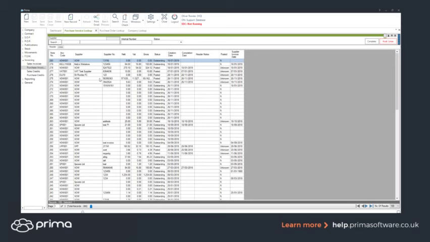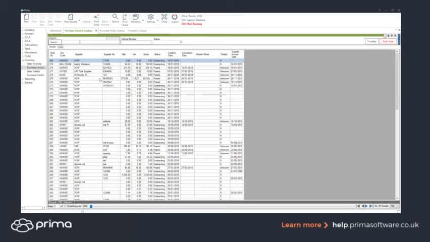In the status, you have an outstanding status, which basically means this invoice is outstanding and needs to be completed. There's then also a completed status, which is a transition between actually posting over to your financial system, and then posted means it's posted over to Sage, Xero or QuickBooks. With the links with the likes of Xero, Sage Cloud and QuickBooks, typically when you complete an invoice, it'll post straight away, so you may not see the completed status. If you do a batch of invoices, it'll go into completed, and then the EDC will pick that up and do the transfer for you and then post it, depending on the execution that's set on that.